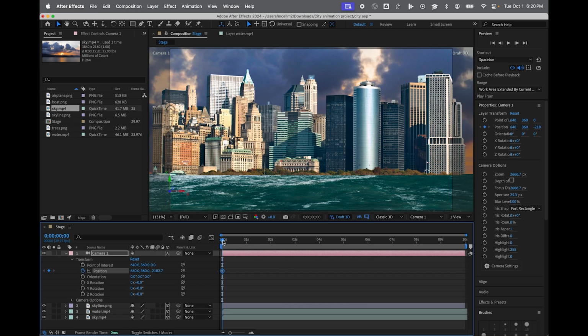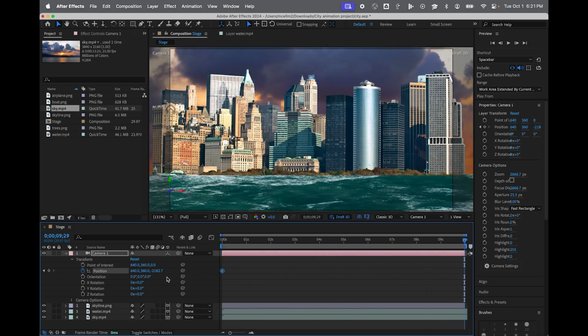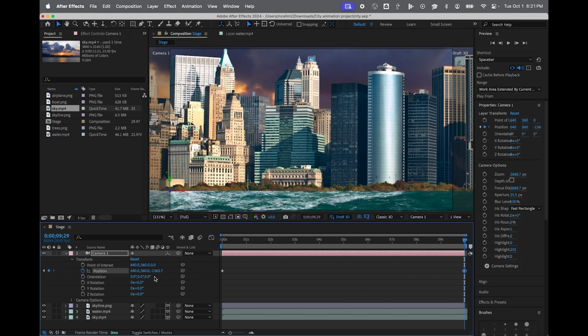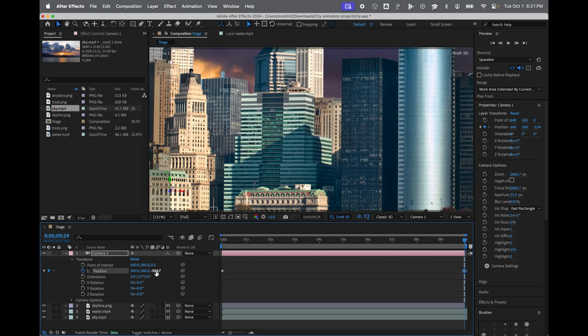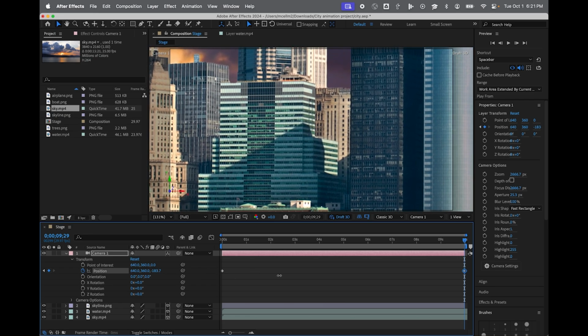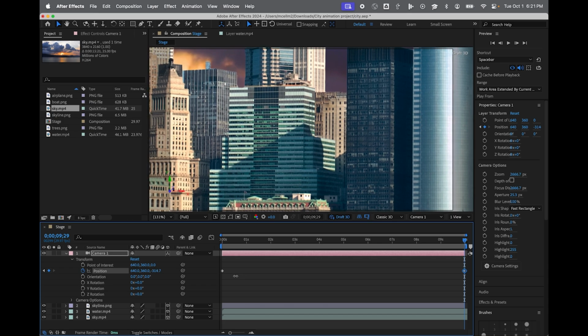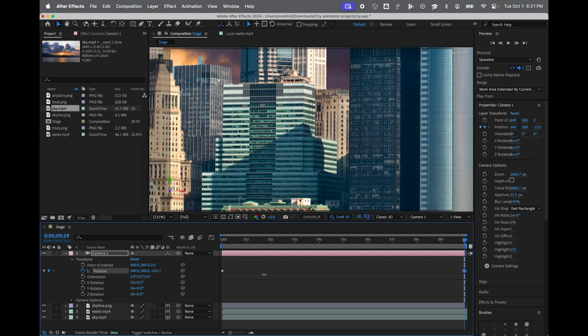That's fine. And then let's go to the end here, and I'm going to change the Z position of my camera and keyframe that. I'm going to bring that all the way down to about negative, I don't know, 250, something like that. Whoops. Yeah, somewhere in there is fine.